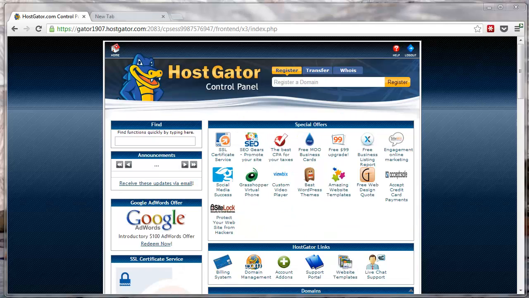So now if you want to actually add another domain, a multiple domain situation through HostGator, if you do not own the domain through another registrar, it's a lot simpler. If you're back in your control panel here, you're just in the main site, at the top here you'll see register, right? So register a new domain. This is just for anywhere, if you want to purchase a new one.